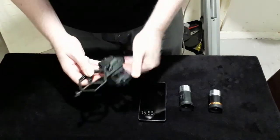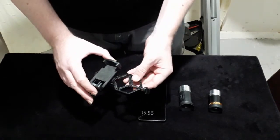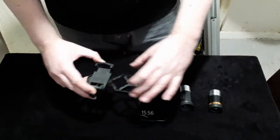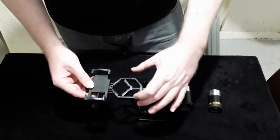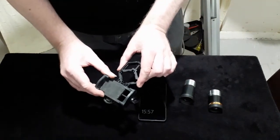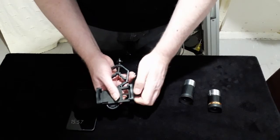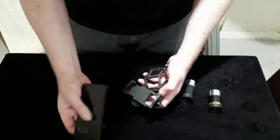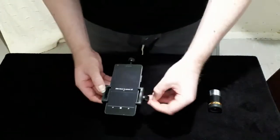Now, this one is one of the cheaper ones. They come in many different guises. If you're going to do a lot of this photography, I probably would recommend getting the slightly more deluxe version, purely because it has slow motion controls, if you like, to help calibrate the eyepiece with the bracket. But this simply will accept most phones. In fact, I haven't found a phone that it's not suitable for. What happens here is you just slide your phone in there and tighten it up, and that locks it in.